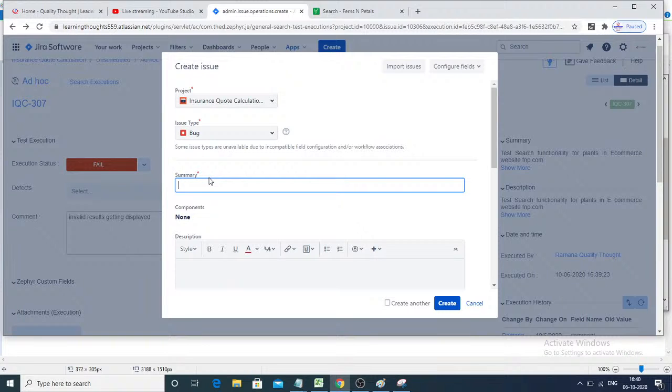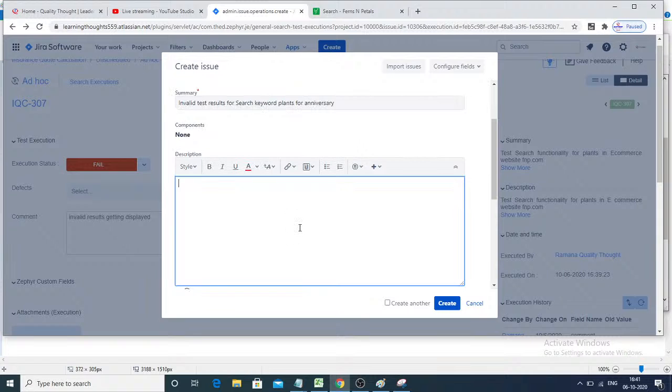Let's say, invalid test results for search keyword plans for anniversary. Invalid test results for search keyword plans for anniversary.